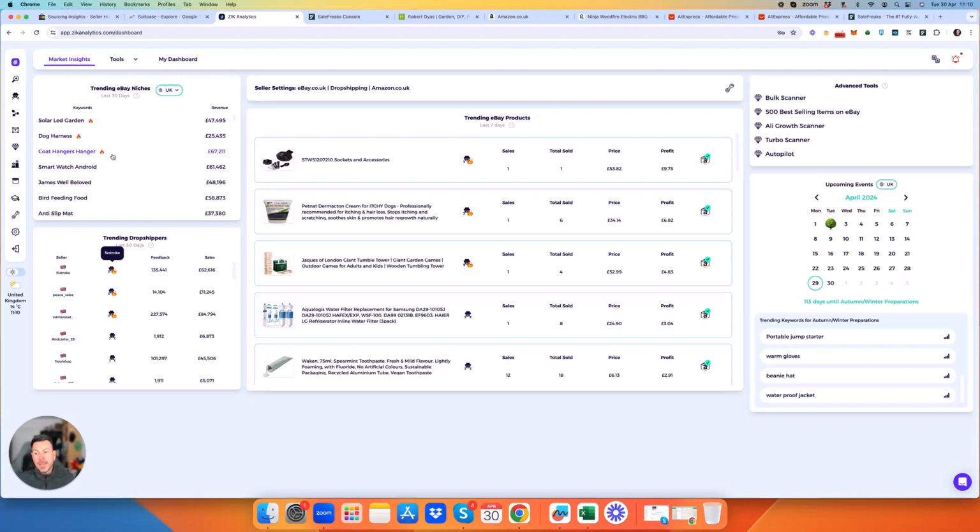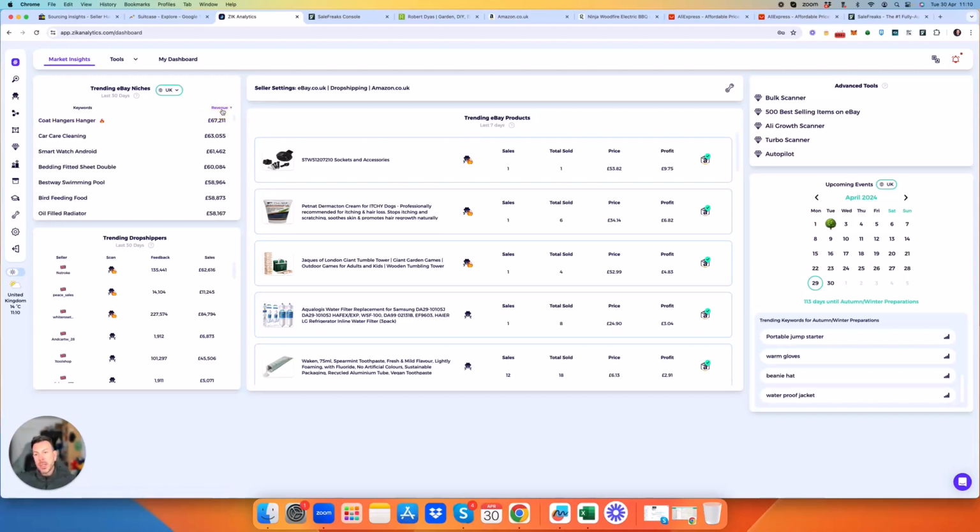And I mean, you would think this was set up. Based on what we've just looked at on the eBay Terapeak, we've seen storage and coat hangers, and then we went in and saw that stuff works really, really well, and we can see now that this is saying the exact same right here. We can see dog harness. We knew the pets were good. We knew that. Solar LEDs, it's again in the garden niche.